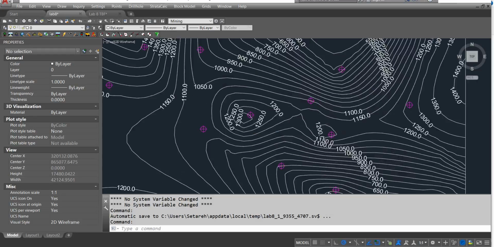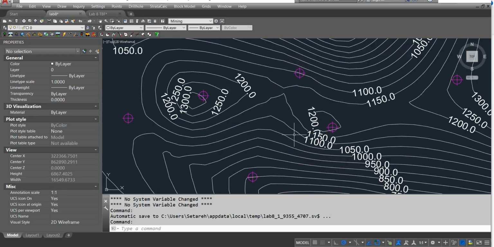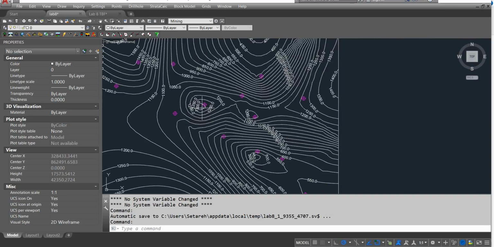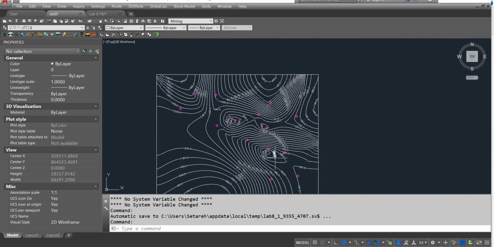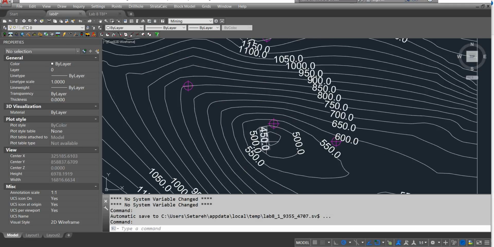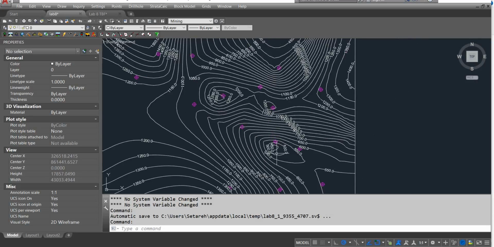In here it is 1200. Around this borehole is 1300. Down here it gets very shallow, which is 500 to 415, so it is actually good.